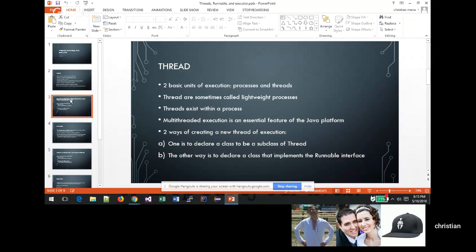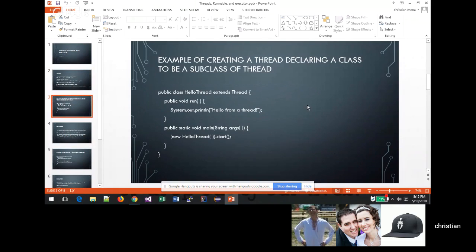So this is an example of how to create a basic thread. Here we have the public class HelloThread. In order to create this thread, you need to add the extends, and you run it with the command run. The Thread class itself implements Runnable, though its run method does nothing. An application can subclass Thread, providing its own implementation of run. So in this case, you don't need the Runnable to run the thread because it runs on its own.